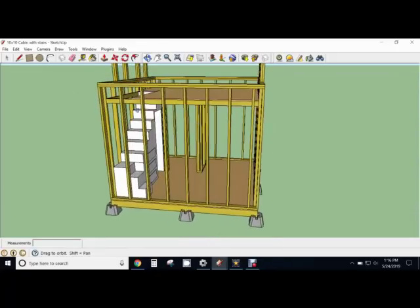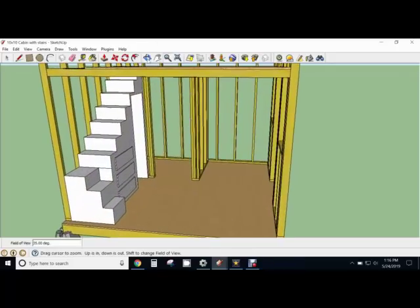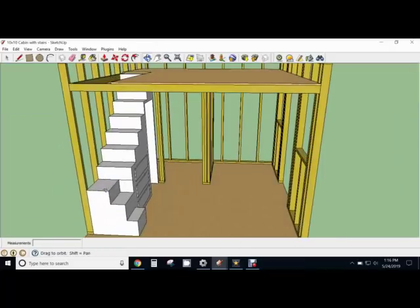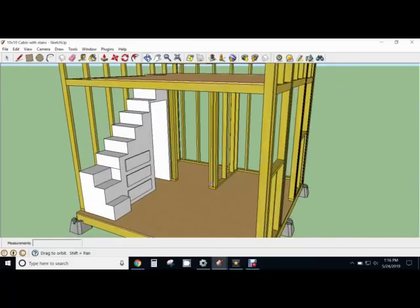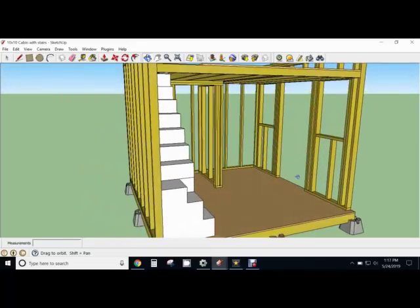Now I'll just pull this off here so I can show you the stairs. I designed this with stairs in mind. So you've got 3 steps, you turn, and then you go on up the steps, and you can see you go right up into the loft. And then I show this with a 5 foot by about 4 foot bathroom. So we've got a 5 foot by 4 foot bathroom.